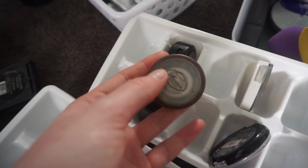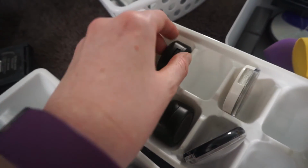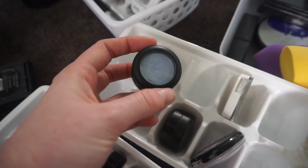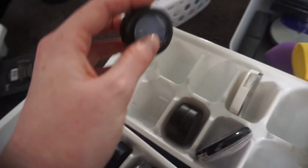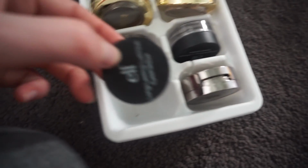I used to wear silver eyeshadow on like a daily basis. Then I have a Claire's deep purple one and a NV light blue one. This is a really cool colour, so I am going to keep it. So I have an Urban Decay. This is in Verve, and it's a really nice neutral colour. I have three of the e.l.f.